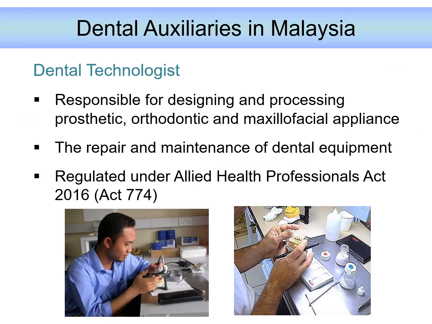Okay, the second category of dental auxiliaries in Malaysia would be the dental technologists. Now, dental technologists are responsible for designing and processing prosthetic, orthodontic, and maxillofacial appliances. They also repair and maintain the dental equipment. And the dental technologists are regulated under the Allied Health Professionals Act 2016 or Act 774. So they are not regulated under the Dental Act.